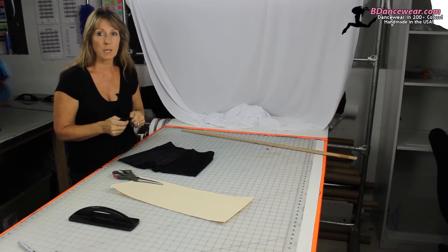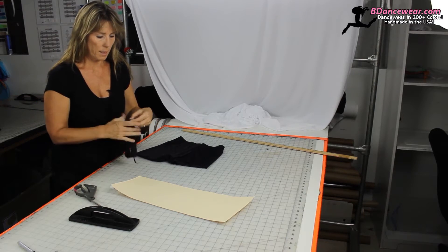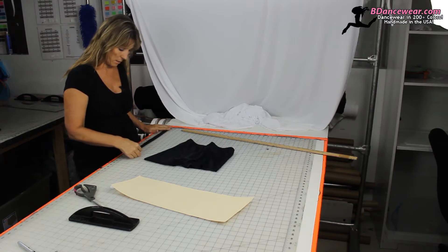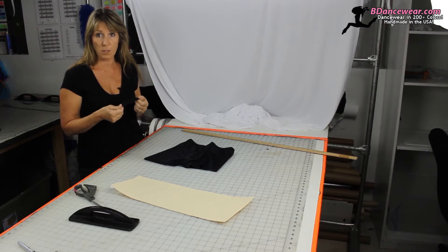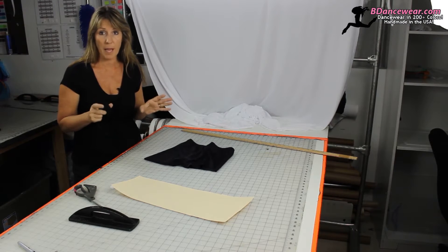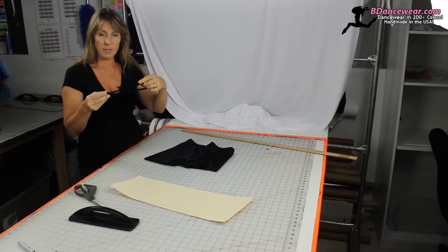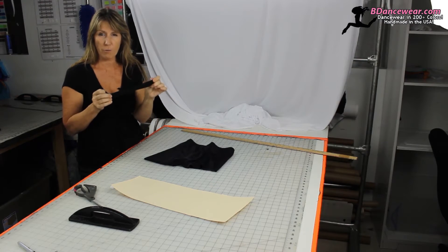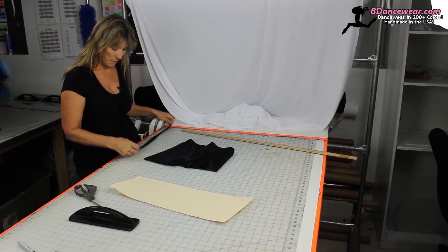We want the band to be an inch. I'm going to cut this in half. Let's measure this piece that we cut off — this piece measures at 18 inches. But you don't want it at 18 inches because you might as well keep the one that's already on there. I would recommend going about one and a half inches smaller on the lycra, though it all depends on the lycra. So before you actually sew the two pieces together, you'd want to take that piece, sew it together, fold it in half, and stretch it to see if it stretches out a little bigger or if it keeps it snug. Let's double check — 18 inches.